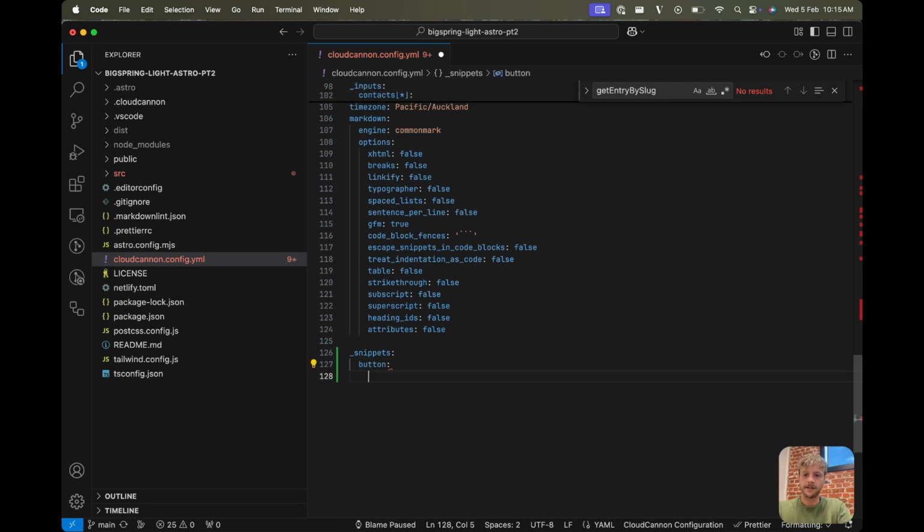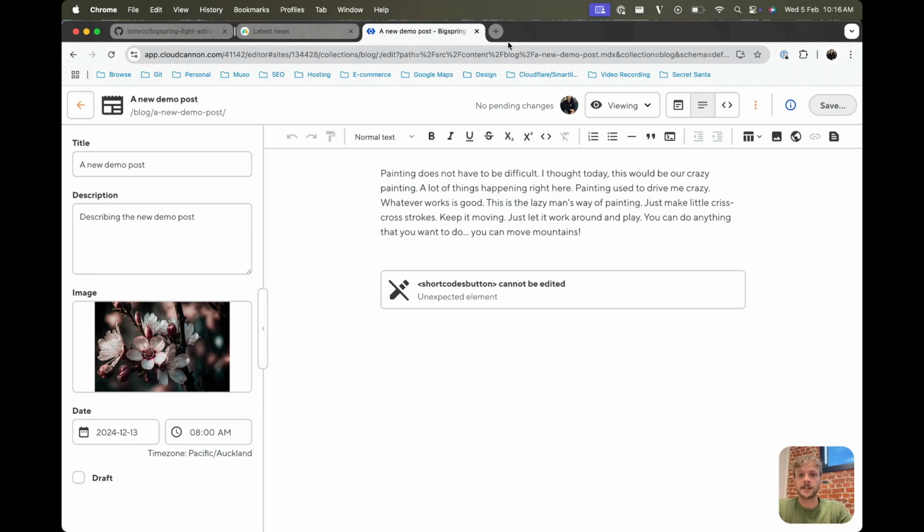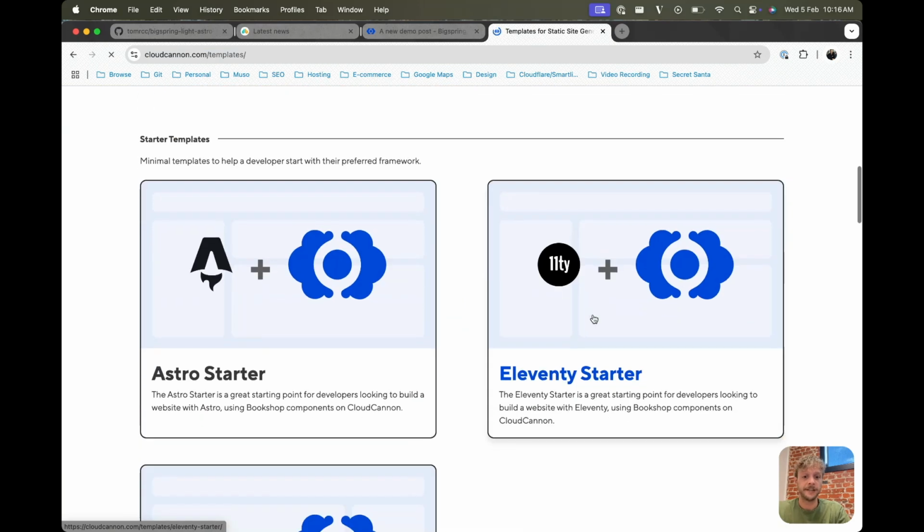I'm actually going to reference our Astro starter here, which is a nice place to start off with a fresh site. If you don't want to use a theme, you just want to create your own site, we have something called the Astro starter, which has a lot of the stuff already set up, either for reference or just to use straight away. And I'm going to copy that just to give me some boilerplate. If you want to know where the Astro starter is, go to CloudCannon templates, and you'll see it in here, Astro starter. We have an 11ty one as well.